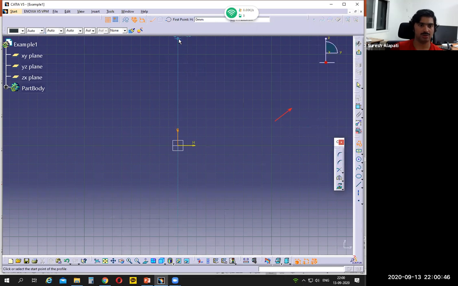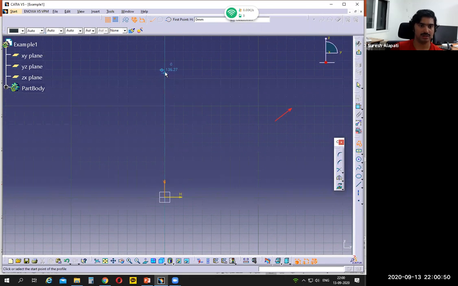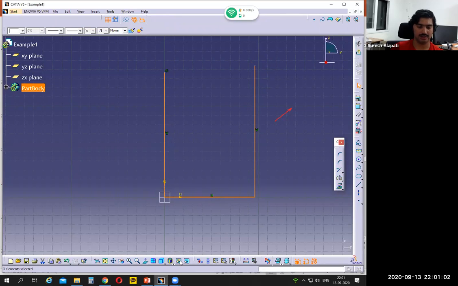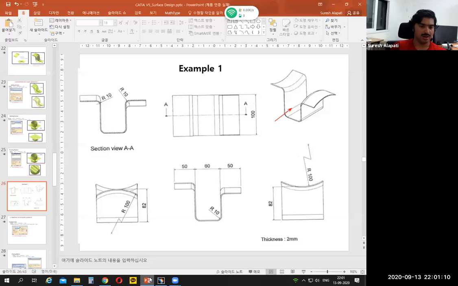And here select this tool, and first draw a rectangular shape, just like a thin shape.